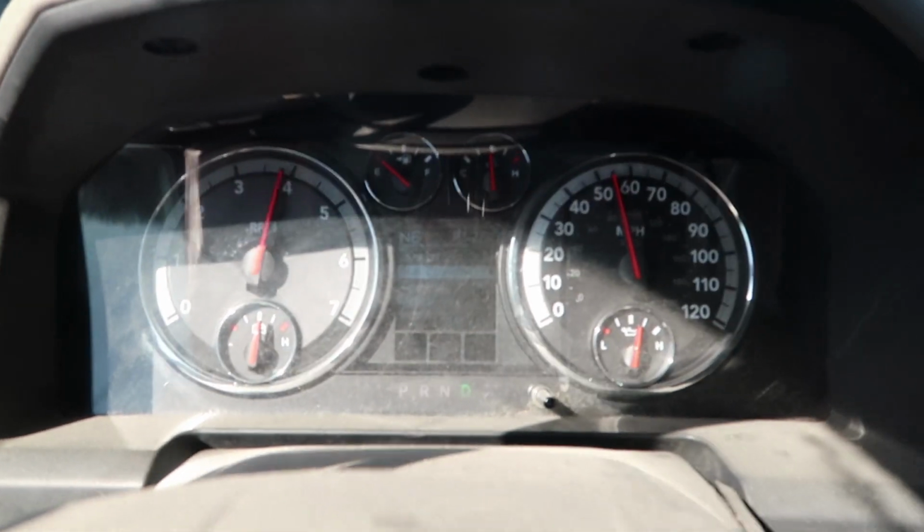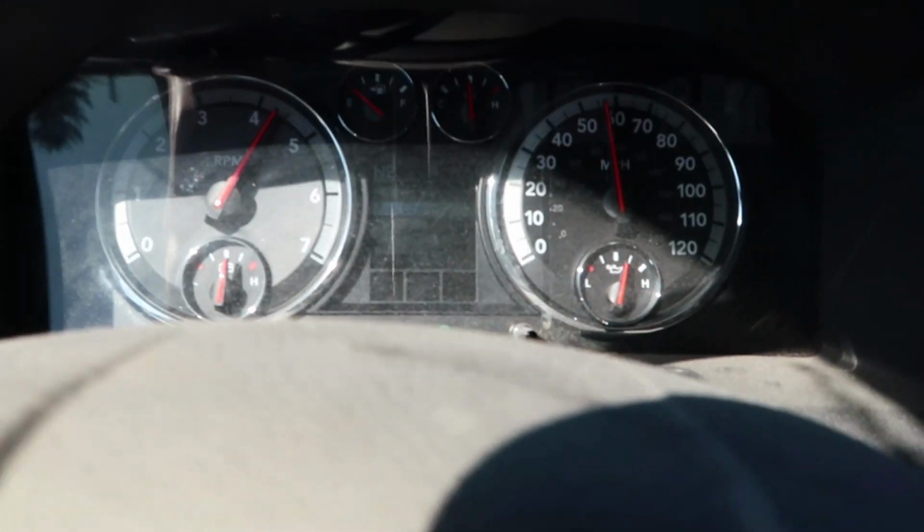I have spent 16 to 20 plus hours in this truck at a time out plowing snow, and it's good for quite a while, but then after a certain point, it does definitely start to kill your lower back. But I feel like that is all dependent on the person also. And I feel like any vehicle, no matter what, is gonna end up hurting your rear and your lower back. It doesn't matter how much cushion is on the seats, you're eventually gonna start to fall asleep and get numb below the waist. So we're going up a little hill right now. We definitely had to get into it just to maintain our speed.